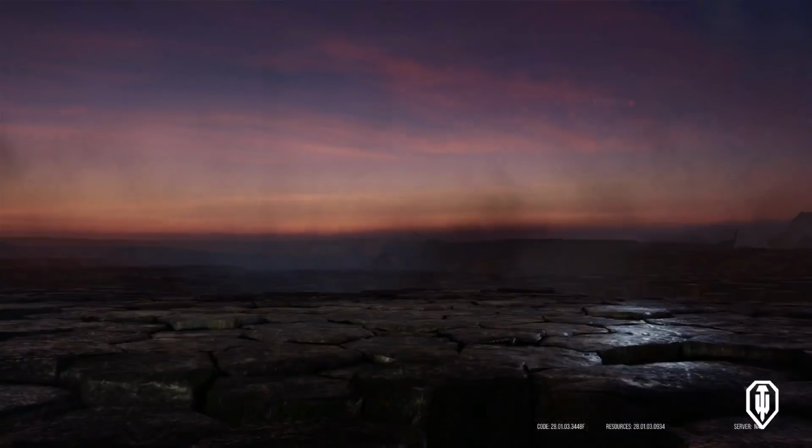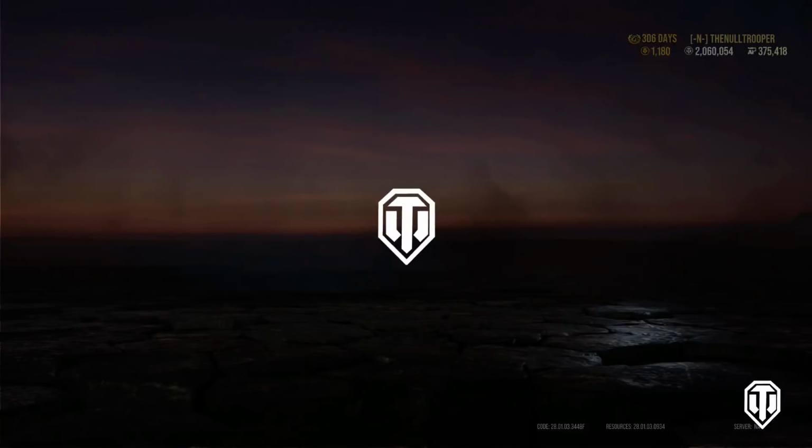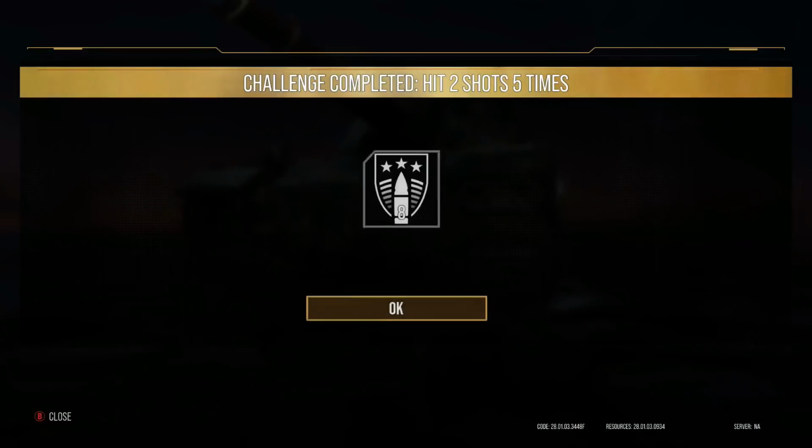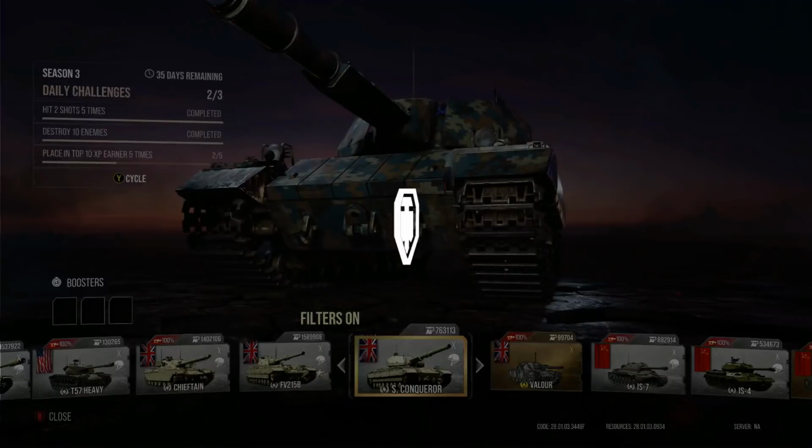Now let's do the IS-4. And we're going to try to play more of the same role as the FV215b. So that would be side scraping, playing kind of an aggressive heavy. Oh wait, that's kind of what we did here. We just played an aggressive heavy, and we were able to get hauled down. Yeah, okay. There's no point to the FV215b. There's none.